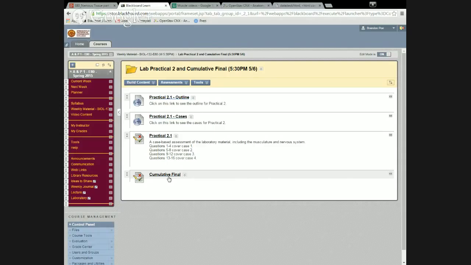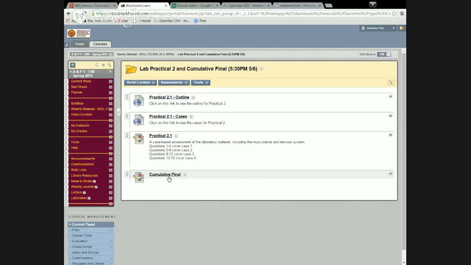What's different is the best of the 3 grades is the one that goes in the grade book instead of the last. So if you do it once and you get a 35 on it, you say, well, I can definitely do better than that. So you take it again and you get 42 on it. You say, well, I can do better than that. Take it again and you get a 38 on it. The 42 goes into the grade book, not the 38, whatever the best of the 3 is.